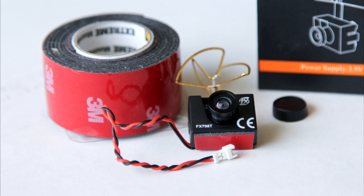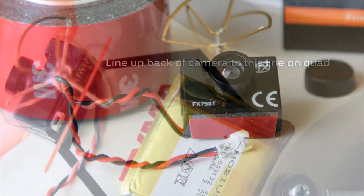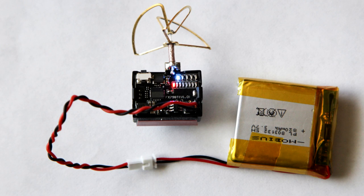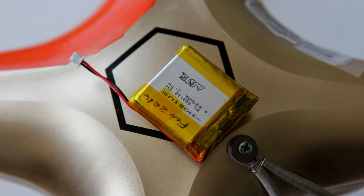As far as mounting the camera, I took the easy route by first of all applying a small piece of 3M double stick tape to the bottom of the camera. I found the perfect angle alignment by mounting the back of the camera at the top of the diamond shape on top of the model. Because the battery is going to need to be recharged from time to time, I placed Velcro on it and on the location that you see in the photograph.